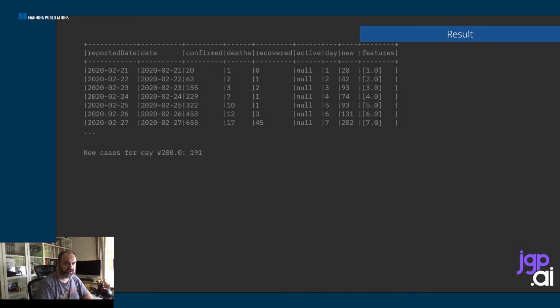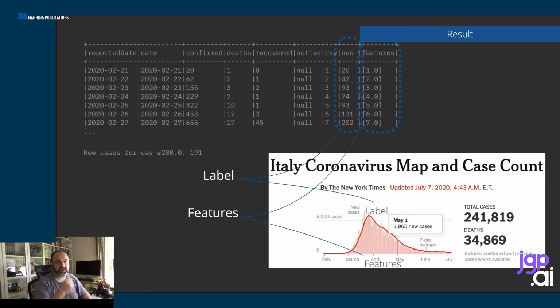That's the data frame I showed you, and an important part is to understand what this new column is. The new column is what we will call the label. I took this illustration from the New York Times, a pretty old one, July 7th, and you can see the difference, what the features are.